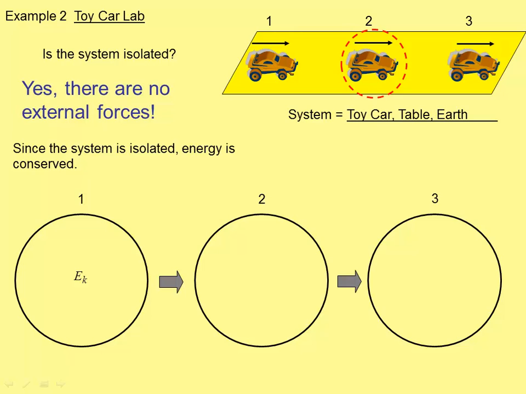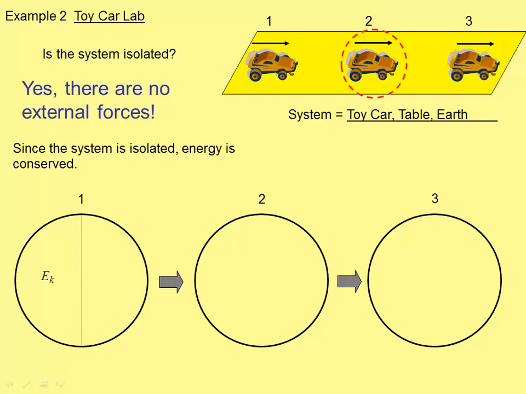So how can we possibly add in some dissipated energy and have the same amount of kinetic and keep the pie the same size? Well, we can't. So we have to actually go back to pi 1. We forgot something. There is another energy storage mechanism inside of the toy car. Think about it. What do the toy cars run on? That's right. There's a battery in the toy car. Isn't that what a battery is? A battery is literally an energy storage mechanism. And so since that's inside of our system, we need to include it in our pie charts.